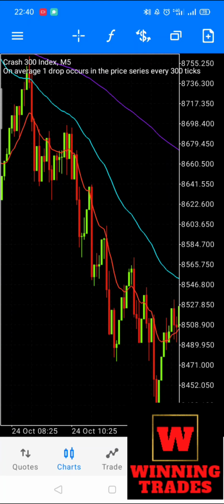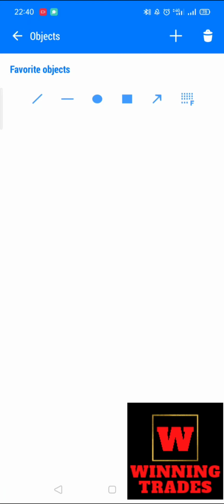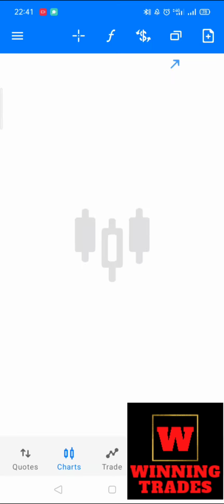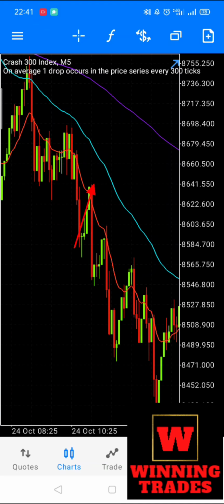Okay, look at this. You bring out your arrow tool. Look at this, you place it here. That was the retracement. You just pick it up that way, put it here exactly. Look at exactly. Once it gets there, you enter. When it spikes, you bring your stop loss to break even. Okay, if you want to know how far the trade will go, you simply bring out another arrow. You measure how far did this trade go.